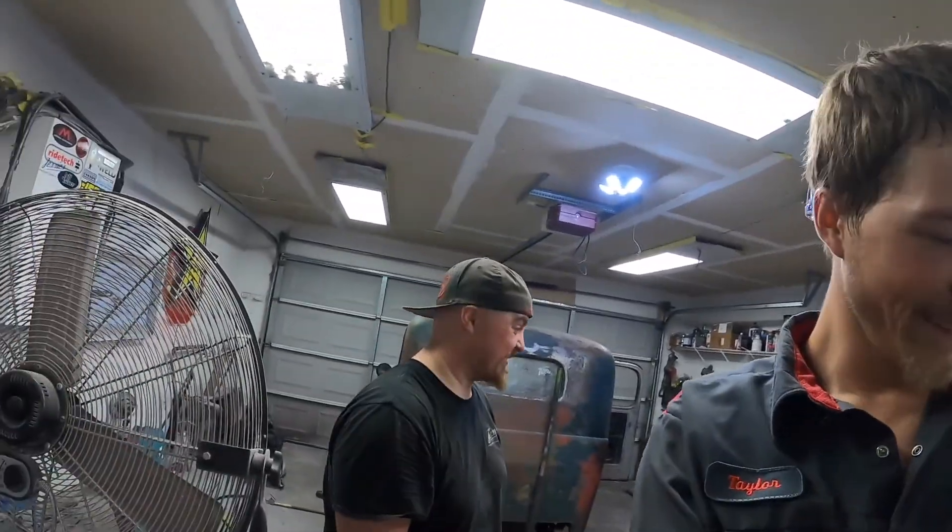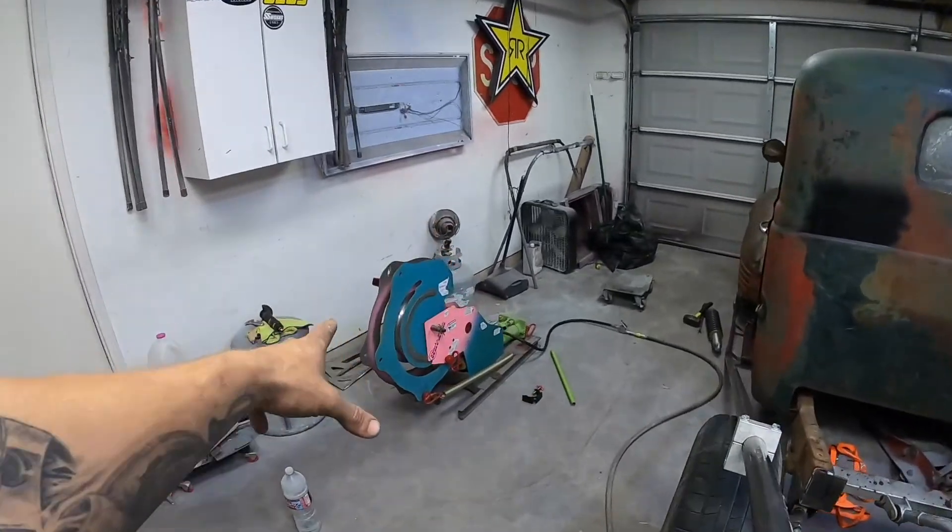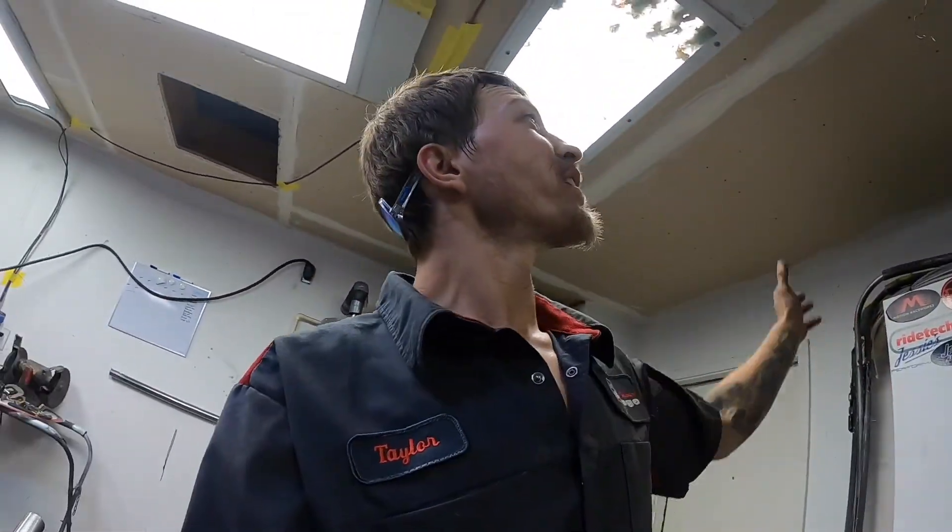Don't second guess yourself. He was totally down with it. So we moved the bender into the garage. We've got it set up on a nice flat plane so it ain't going to fall over on us, and we've got enough room to make our bend. We're going to do it in the garage now where it's much nicer with much better lighting. We thought it was going to be quick and easy — it was quick and easy, but now it's going to be quick and easy and better. So now we're going to bend it up.